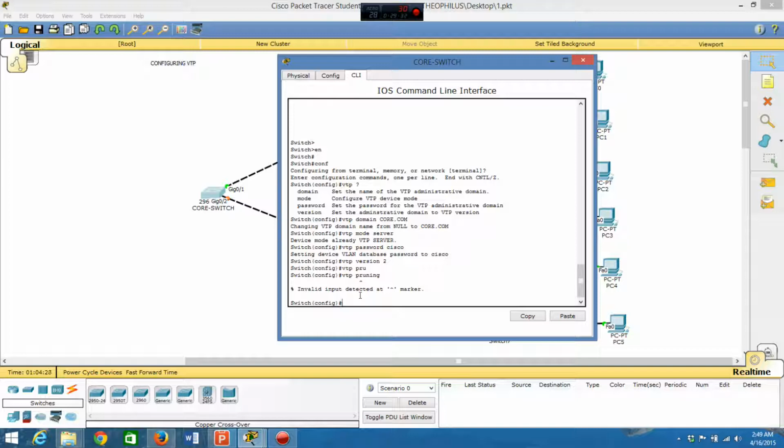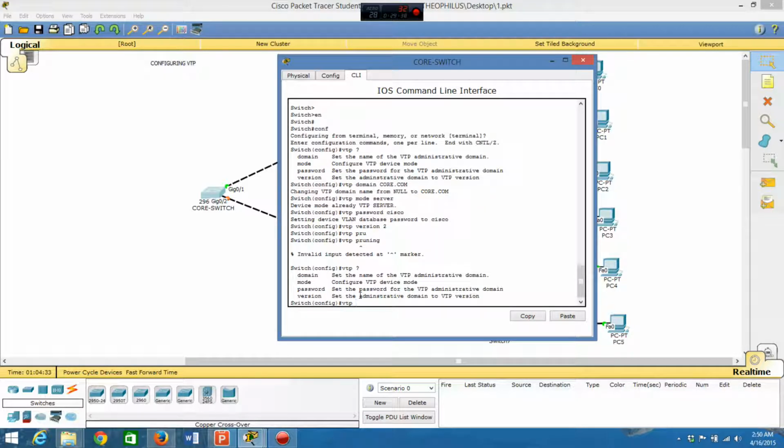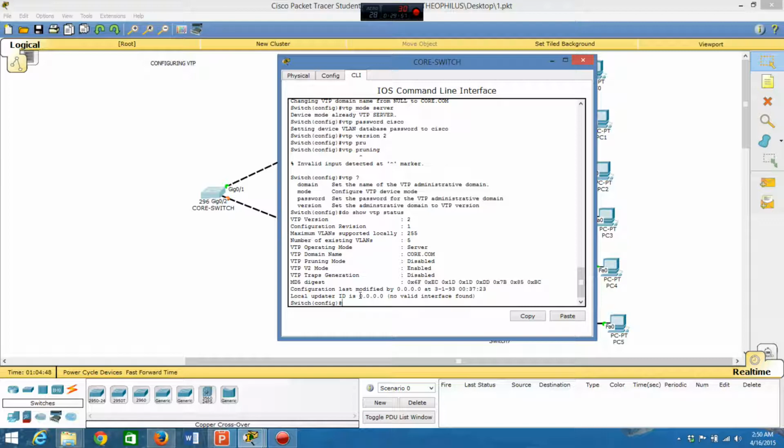It's not taking it, so let's see. We can skip VTP, so let's do show VTP status and see what happens.